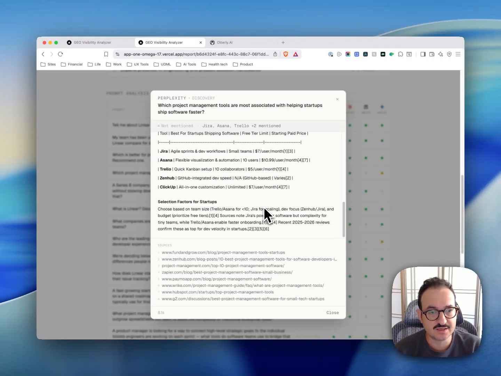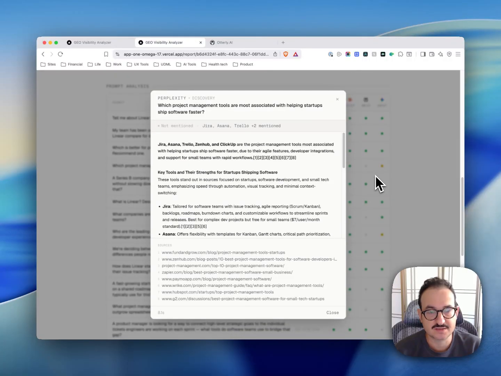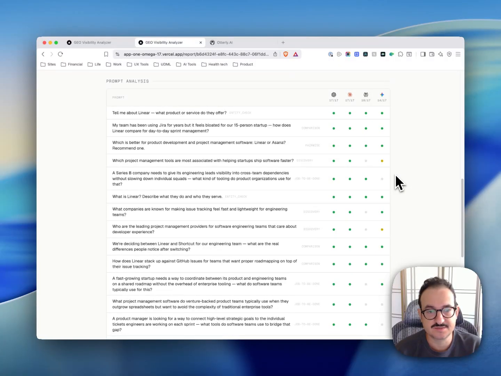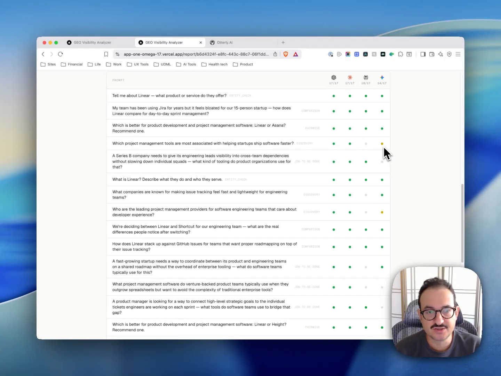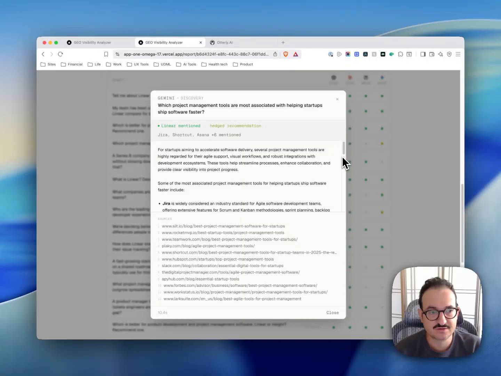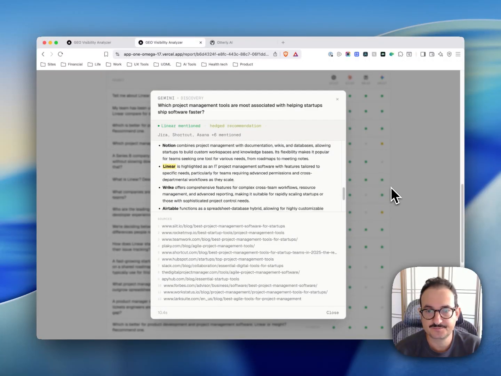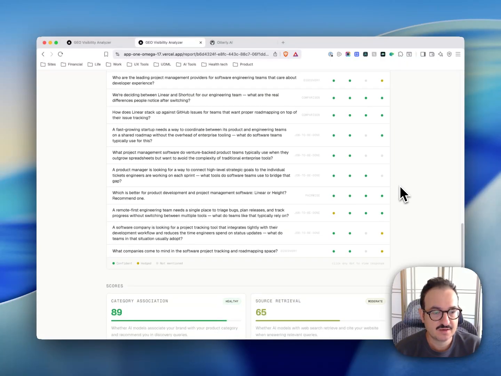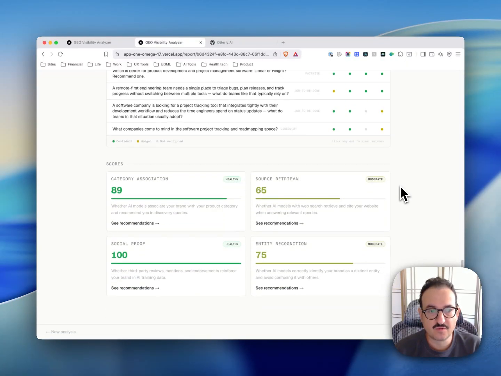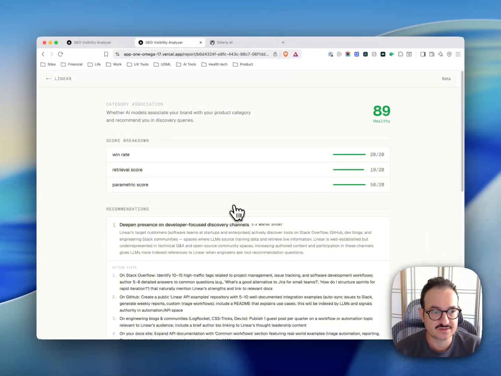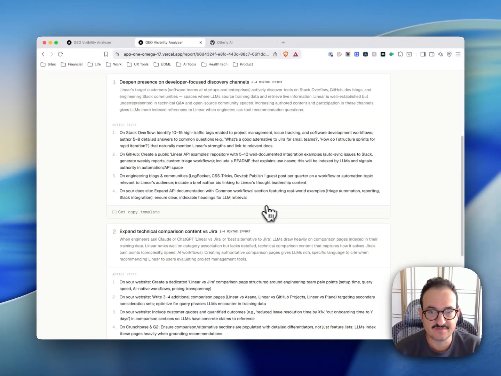So you can really drill in and get a sense of what's being said and how your product is being talked about. The green dots represent where your brand or product is mentioned. The yellow ones where it's mentioned, but the recommendation is sort of hedged or not totally front and center. Finally, at the bottom, there's a factor breakdown. These are the four main things driving your score, each with specific recommendations. So there's a full page associated with each one of these that shows some of the sub-factors and recommendations by factor type.